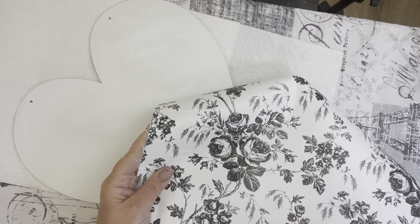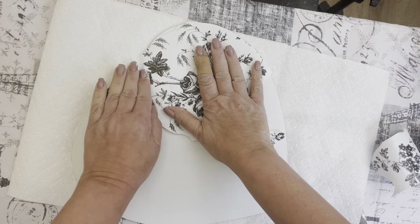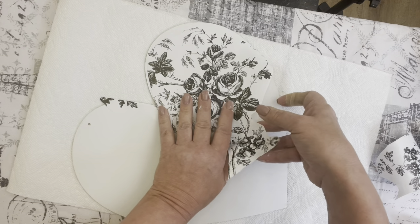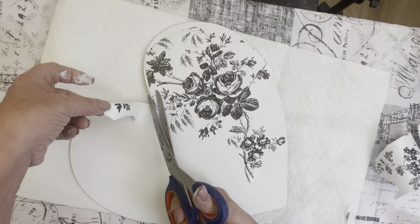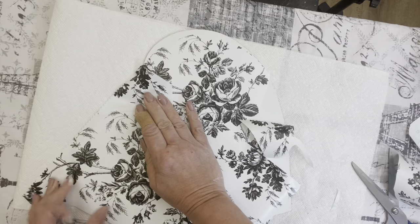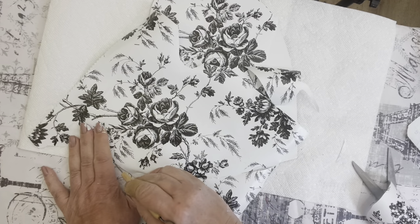I don't just cut out a heart shape and stick it down — I like the pattern but it doesn't work with the size of the heart. So I choose the pieces of the pattern that I'm in love with and build a new pattern from what they have. I start with a cluster of hearts that has great vines taking your eye down to the center — that's really important in design, you want the eye to travel and create movement. I also cut out another cluster of hearts for the other side to create balance and symmetry, matching up the little vines. I use an awl or sharp tool to score off the sides.